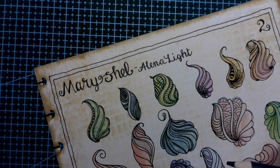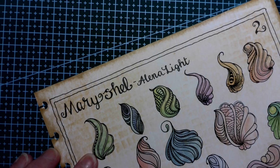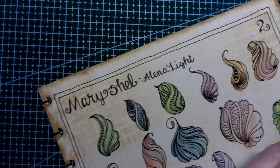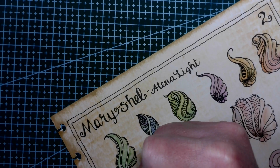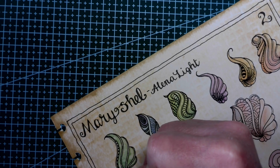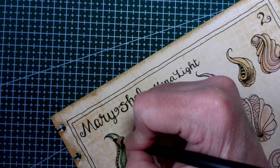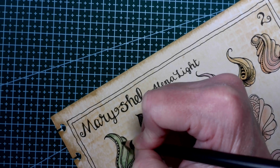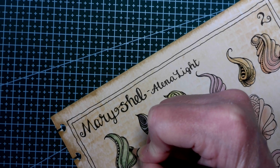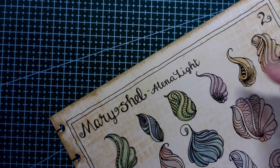go with some of these greens. This is quite a dark, oh no, it's too dark. I want something greenish, but a little bit darker than that. That one might do it. Obsidian green. It's a bit darker than I'd like, but I am just going to add some darkness at the base just to help with the shading, and perhaps some under here as well. That's just bringing those shadows out and helping there.